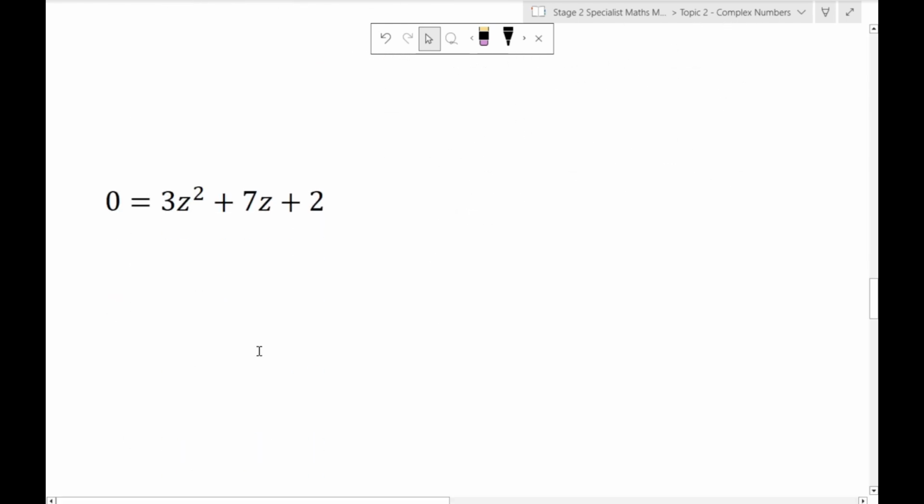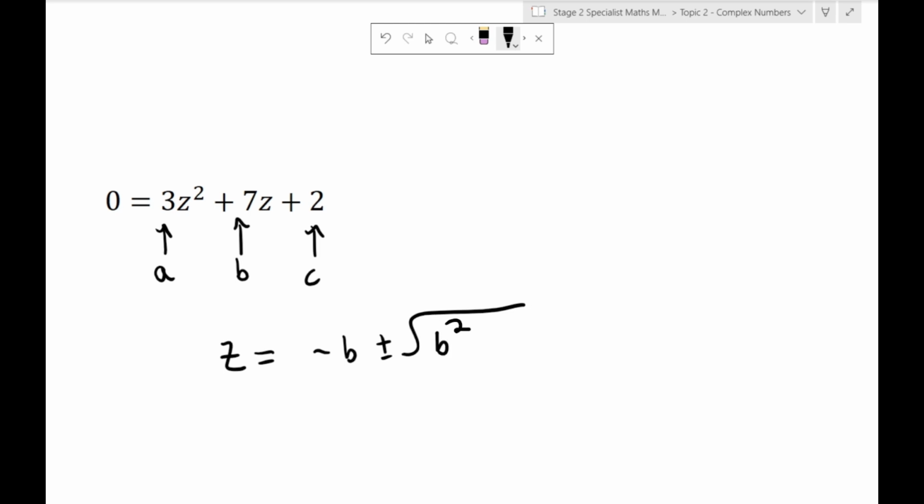Well, you might see situations like this where sum and product isn't going to work too well for us. So we've got to have an alternate method for solving this. That was the quadratic formula. You can try and do sum and product here, but you're not going to have a good time if you do that. So when we do the quadratic formula, we label this as A, we label this as B, and then we label the other one as C. And the quadratic formula, well, we'll have z, but it's the same thing. It's going to be minus B plus or minus the square root of B squared take 4AC, over 2A.